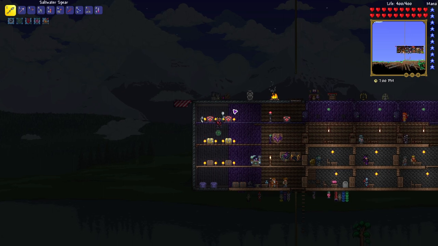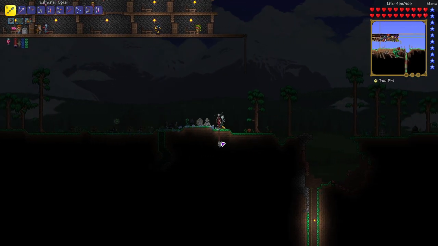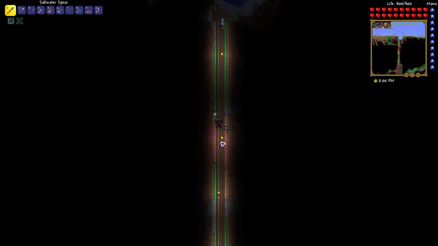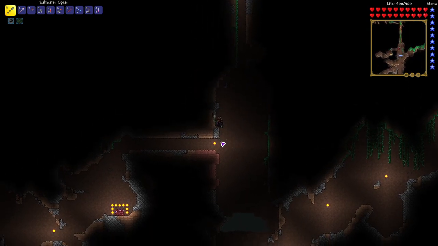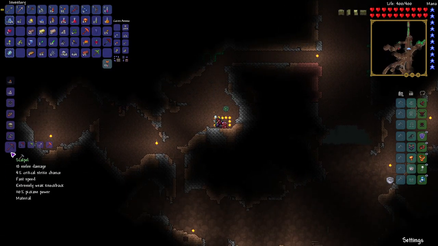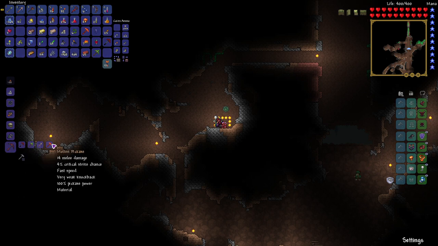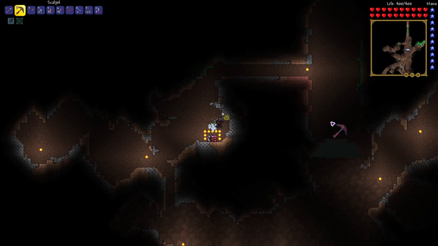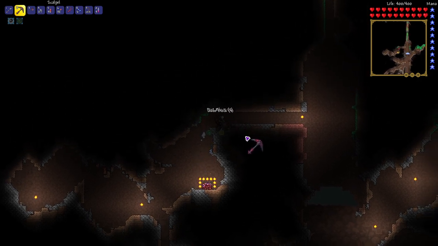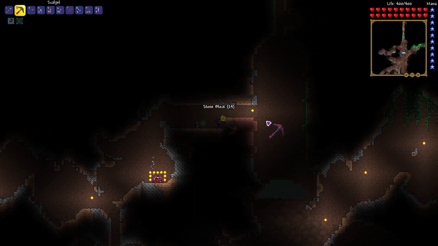I'm gonna have to go to that altar again. Much quicker now that I remember where it was. Alright, so we did it, guys. This is like the Knight's Edge version of the pickaxe to make the scalpel. It has 110 pickaxe power, which is slightly higher than the molten pickaxe, so that's pretty cool. Let's see how fast this mines. Not too bad. Look at that. Not too bad at all. That is so cool.